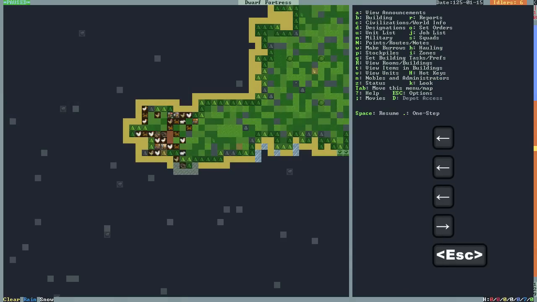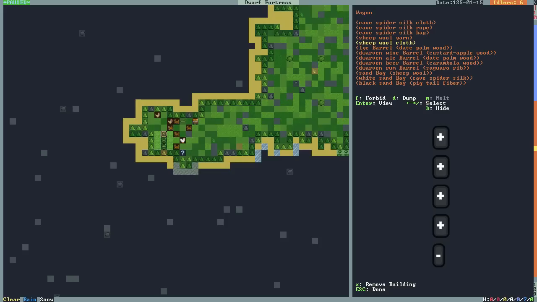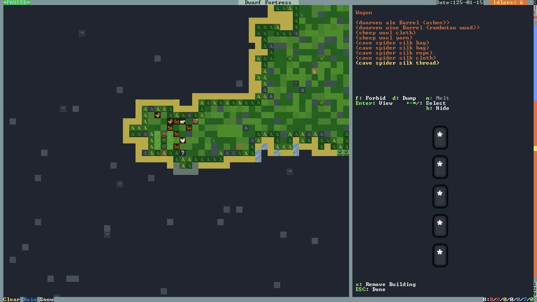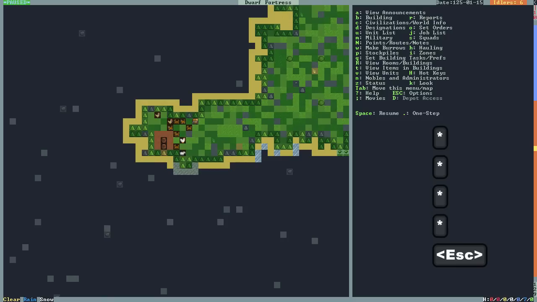I don't think I've ever used that before. That's fine. T is something also for buildings, and you can look what's in the wagon. And you see here all the items I brought with me. You just move around here with plus and minus on the numeric keypad, and star and slash does things faster, like one page at a time. These are all the items I brought with me. They're still in the cart, which is fine. We'll get them out of the cart later.